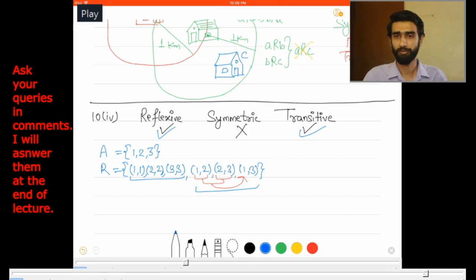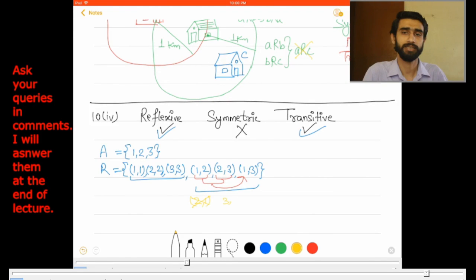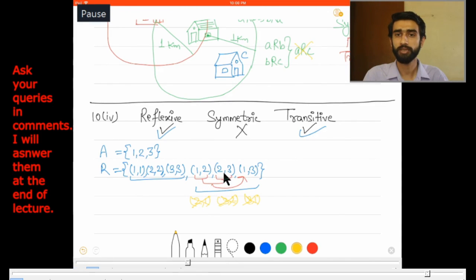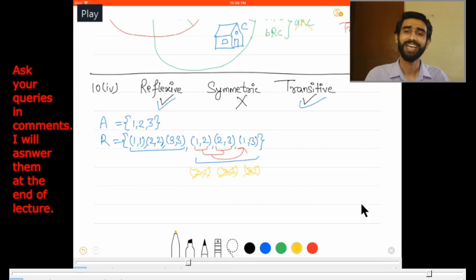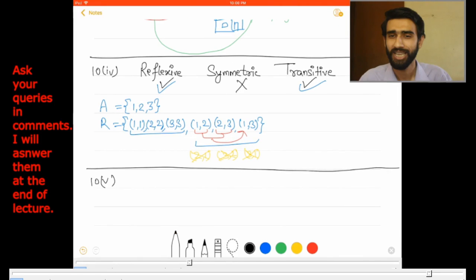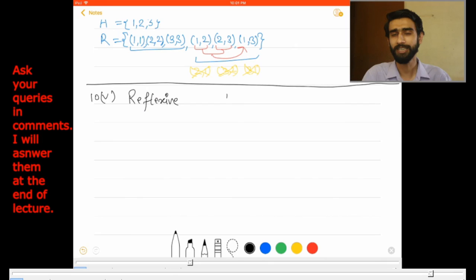And you can say this is reflexive, transitive, and just it is not symmetric. So you can see this because the symmetric pair of (1,2), (2,1), is not here. Symmetric pair of (2,3), (3,2), is not here, and symmetric pair of (1,3), (3,1), is not here. Hence I can say this relation is not symmetric. Now the real life part I give this as homework. Now search and you can tell in comments which is the relation satisfying this.